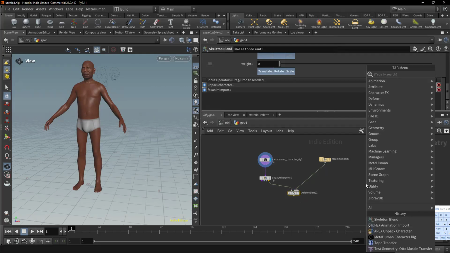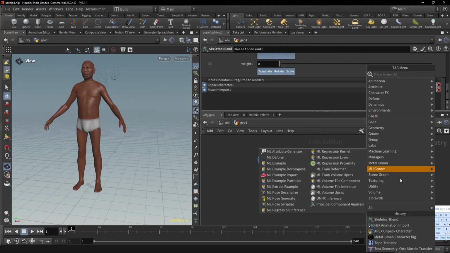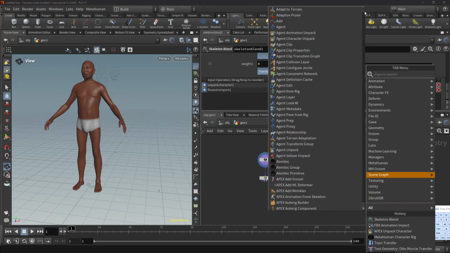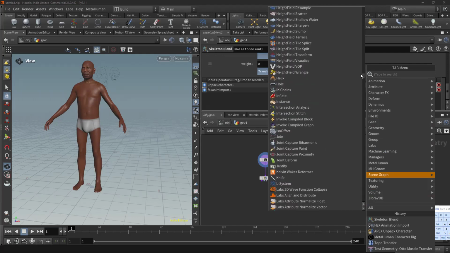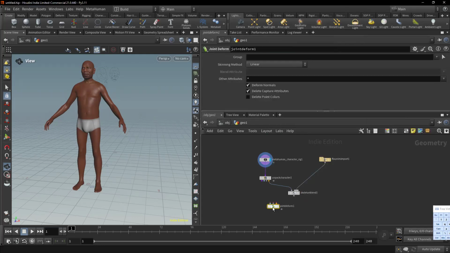And now we want to drop down a joint deform node. Connect the skeleton blend to the last connection and the second output from the unpack character to the first input of joint deform, the third output to the second input of joint deform.